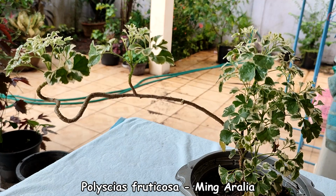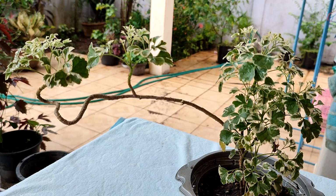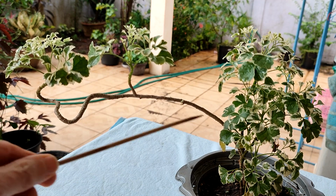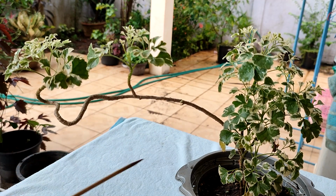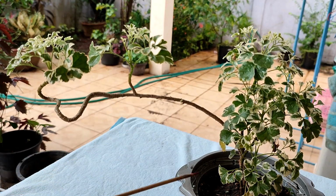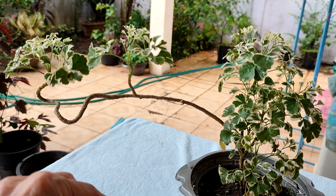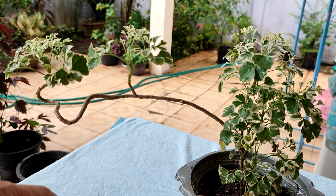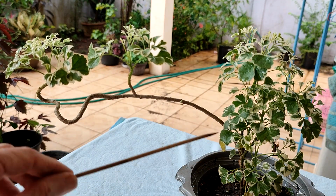Yeah, this is my Polyscias, and it's become really etiolated, really leggy, and I'm going to trim off most of this and make cuttings from it, and I'm also going to take it out of the pot that it's in and give it a little bit more room and put some new soil in here.